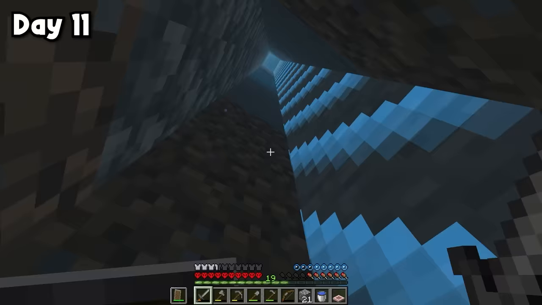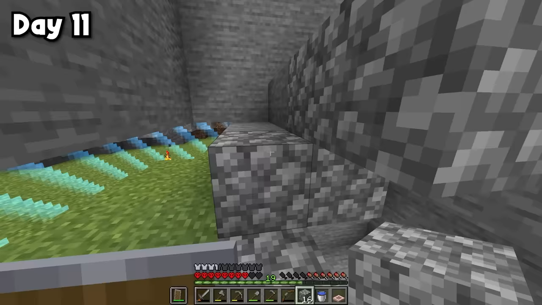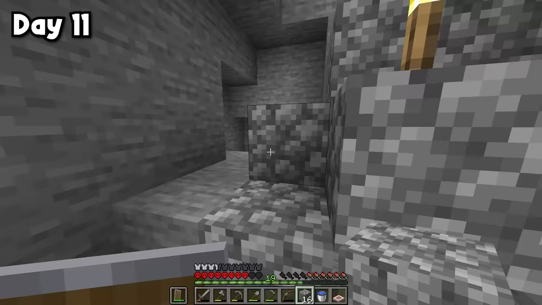Okay, there should be some more spiders up here. Let's go check. Oh, wait. Hold on. The border expanded, so there's zombies. He dropped a potato. Oh my gosh. Literally amazing. You know what? Let's go get some more food before I start fighting these spiders, since I want to be on full health.